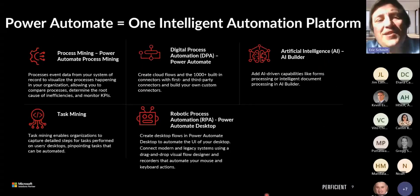When we talk about Power Automate, it's more and more like an umbrella of products or capabilities. When we put a number of these capabilities together, what we have is an intelligent automation platform. So we have tools that help us in discovery, and tools that help us in construction of our workflows, and then we have bots that help us do automation. Since this is our first conversation, we're going to spend a bit of time today on process mining. Process mining is a way for us to ingest event data from our major systems of record, and it's going to help us render a process map and information about the processes.